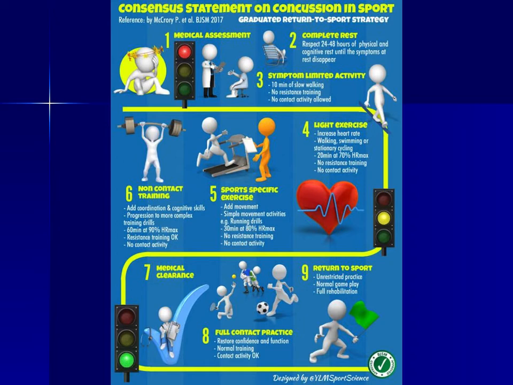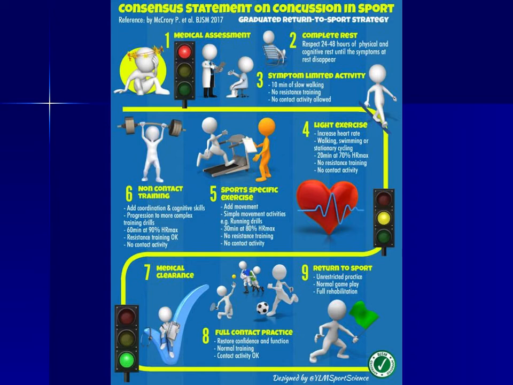At your school, you should have a concussion return to play policy and procedures manual that is agreed upon with all the coaches, the athletic training staff, the athletic department, the school nurse, and the principal on what an athlete can and cannot do as far as classes go when they sustain an injury. Because some of these athletes may not be able to go to class because they're having such problems with their concussions. So that needs to be part of your concussion policy and procedures manual.